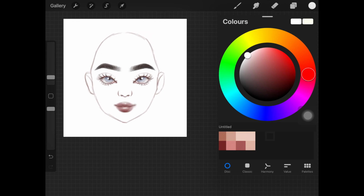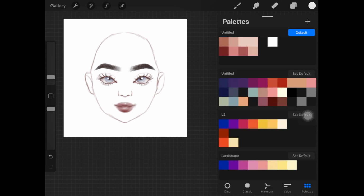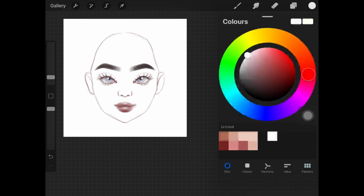So guys, to start off with, you want to create your own palette. So I have 4 colors from one undertone and 4 colors from pink undertone. So that is how you want to create your own palette, and I'm also including a desaturated blue color just because, again, your skin doesn't have only one toned color, if that makes any sense.